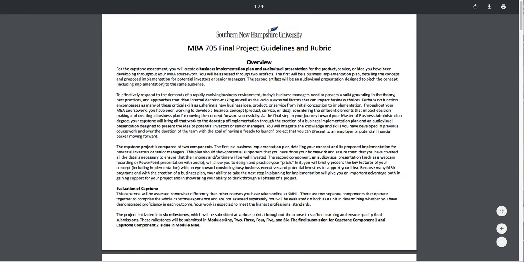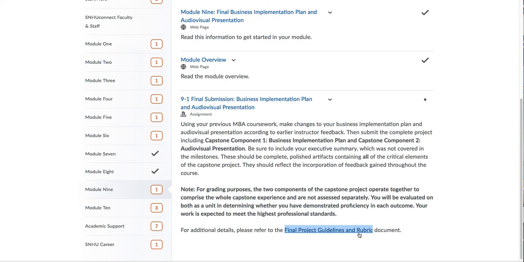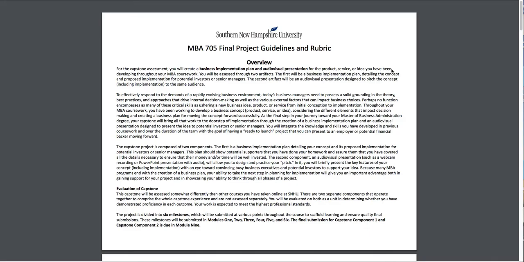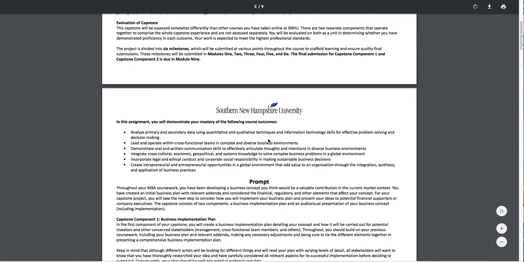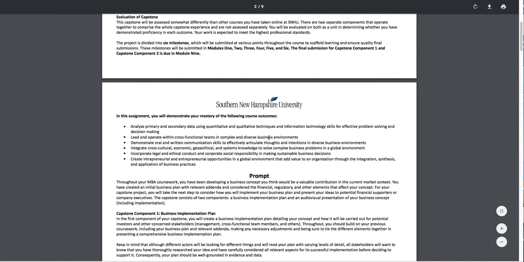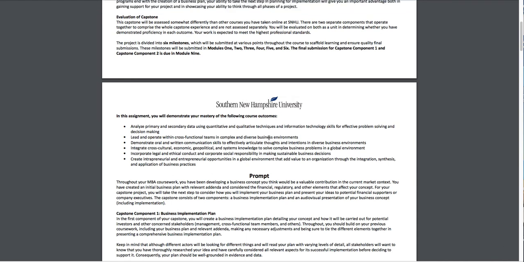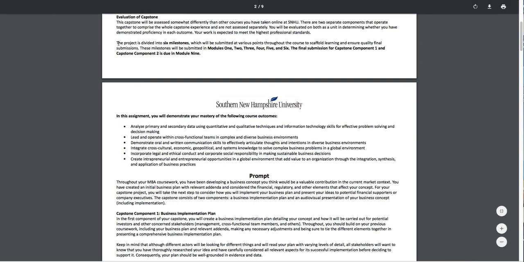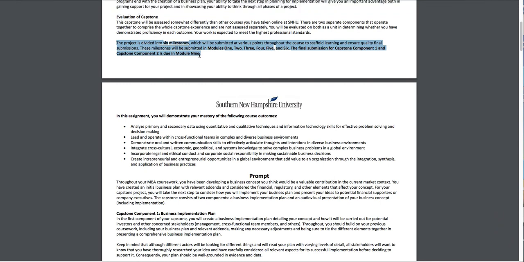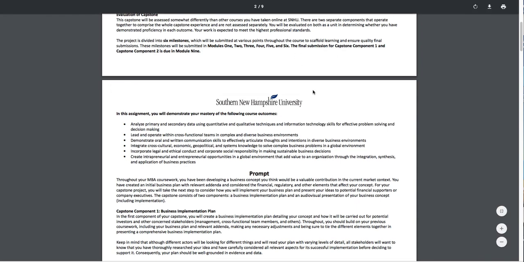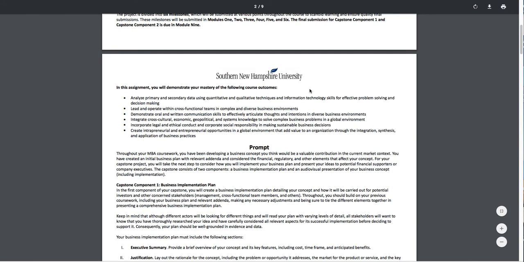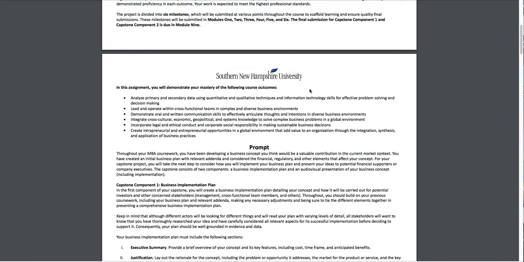So when you get a chance, all you have to do is go here and download the final project guidelines and rubric, right? And so basically, the final project is just like all the other milestones, either proficient or not. So what you have to do to be proficient is to address absolutely every element that you've addressed here, where it says the final project is divided, meaning that you've basically been doing each element of the milestone along the way. Is divided into 6 milestones, which is basically 1 through 6. Okay, and then 6 is the audiovisual, and that was the last major assignment I graded. So if you got feedback from me, definitely go back in and add that.